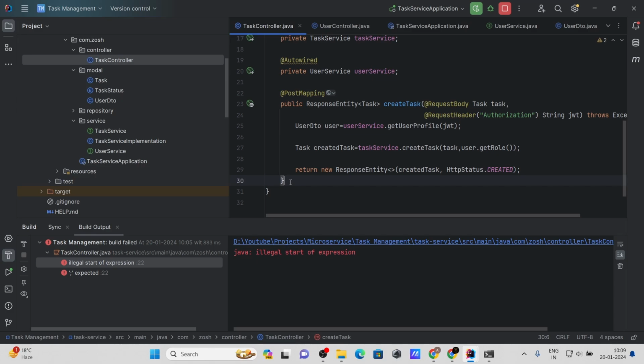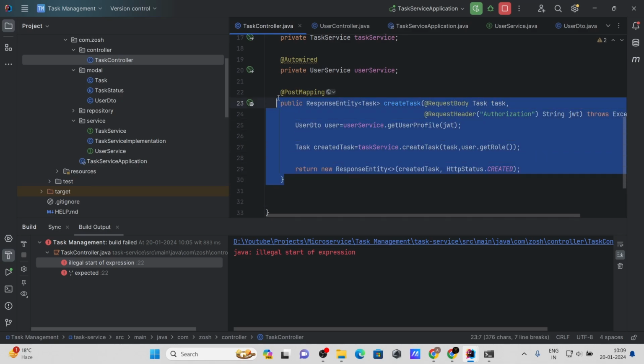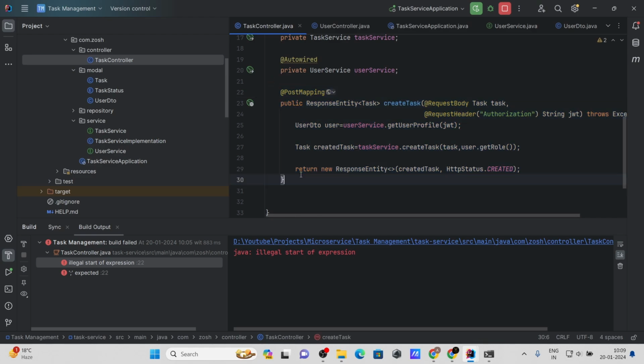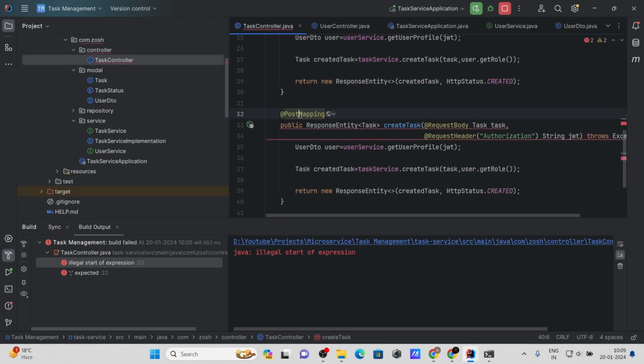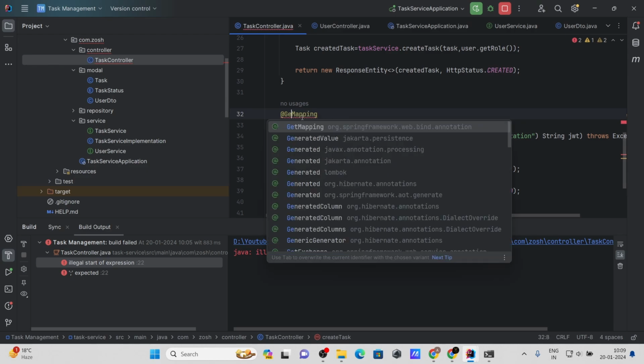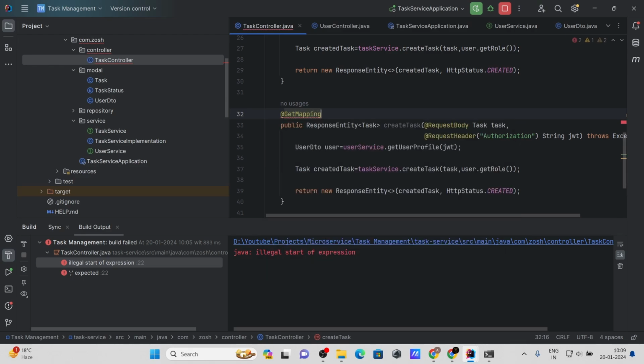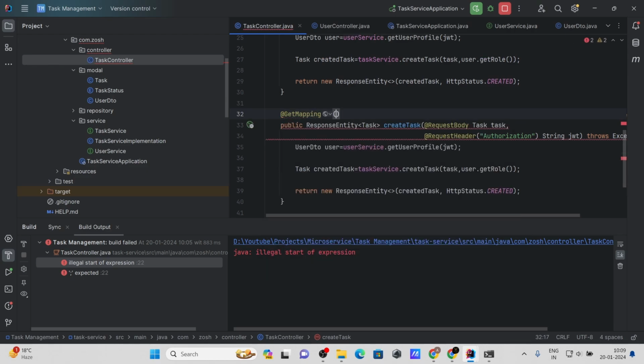Okay, now let's write the method for get task by ID. Okay, so what I'm gonna do, let me copy this. Instead of PostMapping, this time I'll write here GetMapping. Okay, and here I need to provide ID.